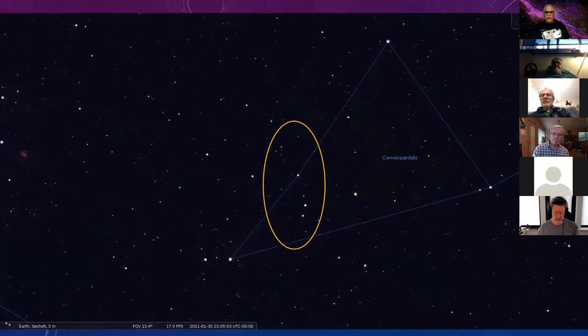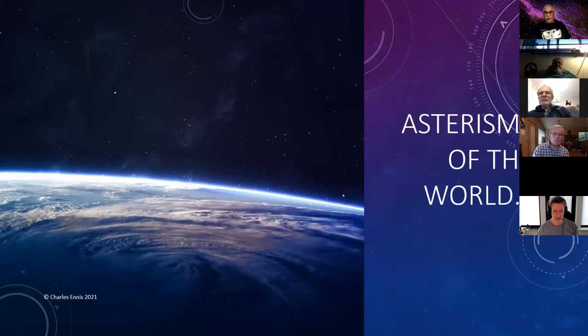He passed away in 1999, but here he is, Father Campbell. He was a Catholic priest and an astronomer. And if you go to Camelopardalis, the triangle there, you can see it goes right through one side of the triangle. So, like I was saying, those are wonderful, those are great, but asterisms are all over the world.